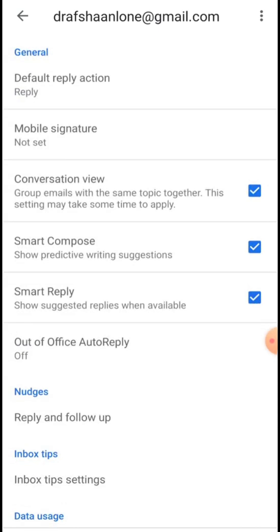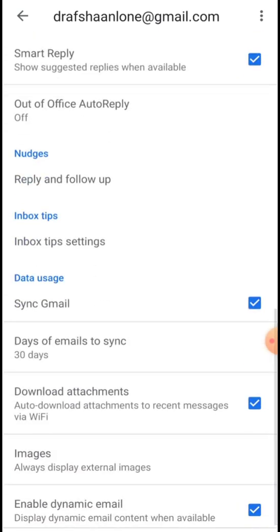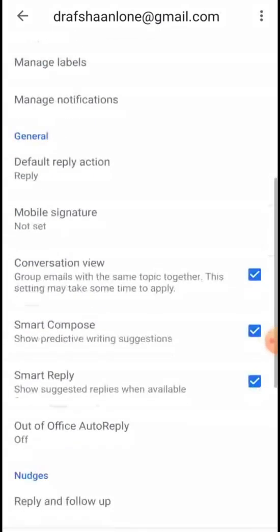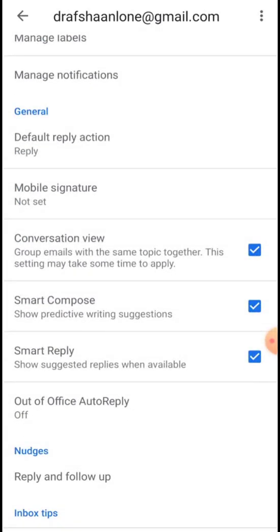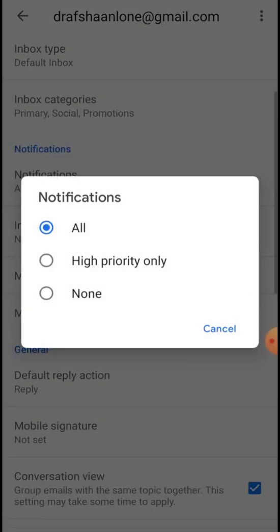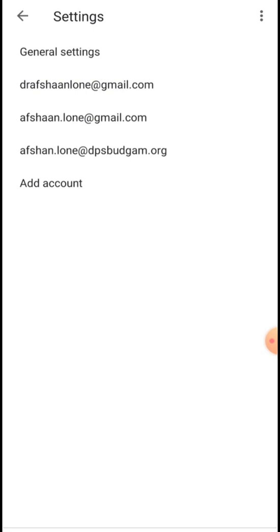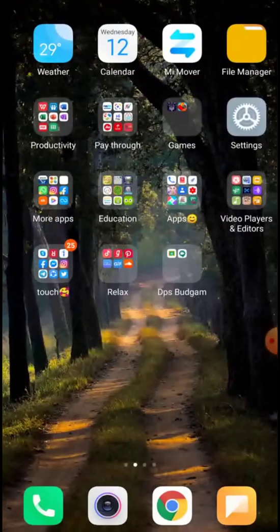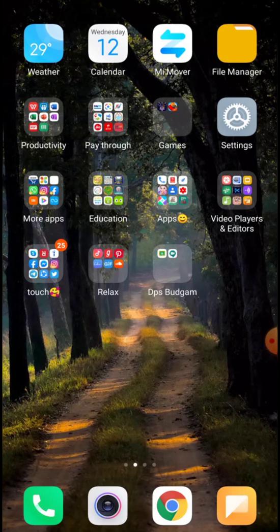And this options list should be like this. All should be checked. Checked means it should have a tick over there. That means it is checked. And for notifications, it should be all. Priority, voice note, but all the notifications should come up. Okay, fine. You're done with this. Go back, and then go to your final destination, that is your Google Classroom.